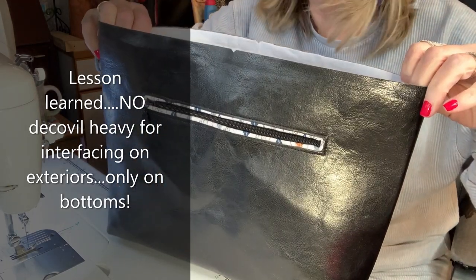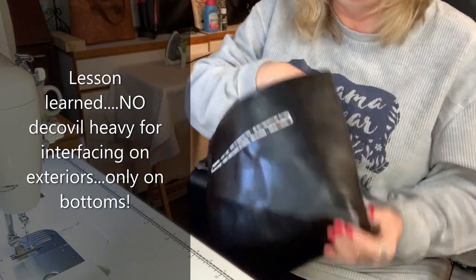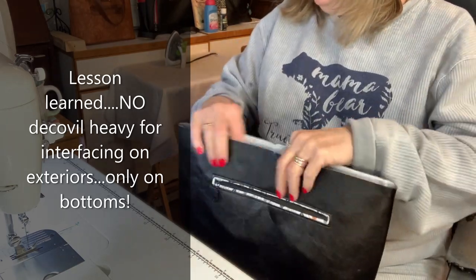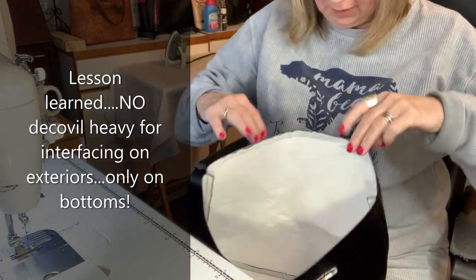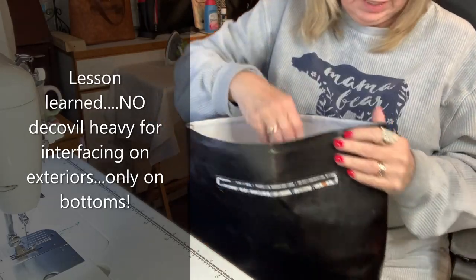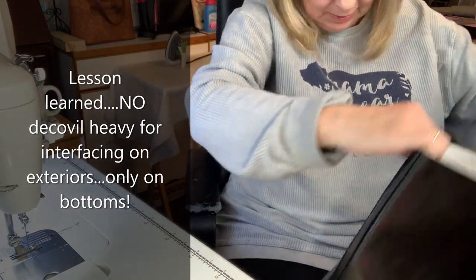Oh, I think I need a break. I need a rest after that. Whew. Okay, my advice to you is don't ever use Decaville Heavy for the lining. Only on the bottom, use Decaville Heavy. I don't know. It still feels pretty good. Should I continue? I'm going to give it a whirl. She may not like it this thick, though.